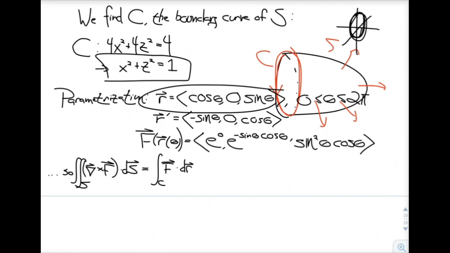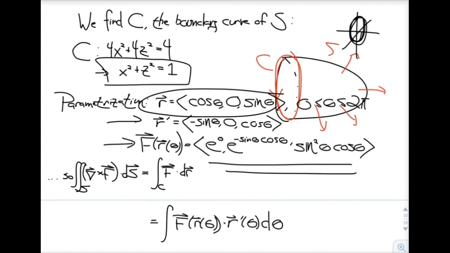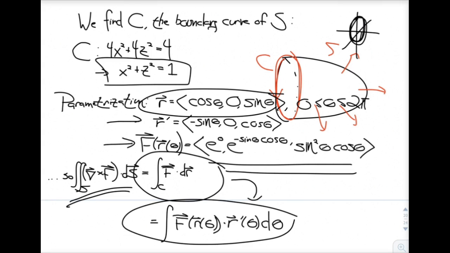Okay, as we needed before, we need r prime, which is this right here, and then we need to evaluate f at the parameterization, which gives us this thing right here. Remember, we need the definition for the vector field f, which was what? e to the xy, e to the xz, and, well, I forget, we have to look at it. So here's the original question. We rewrite as a line integral by virtue of Stokes' theorem, and then we parameterize to take us down to here. And then we fill in the blanks.